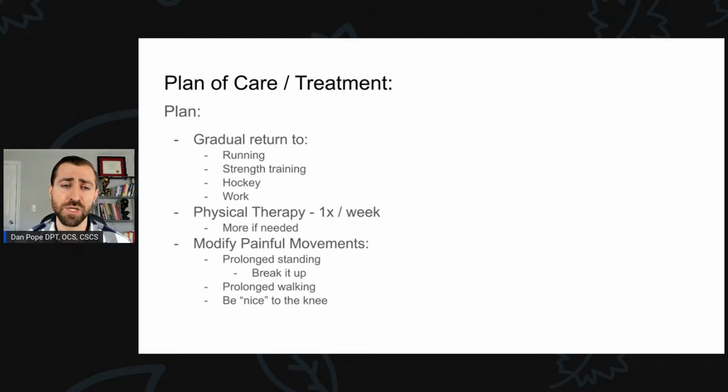So initially, we had to decrease the amount of prolonged standing and sitting that we did, just basically breaking things up throughout the course of the day before things got too painful. We had to reduce the amount of prolonged walking as well. I'm a big fan of using a pedometer with my patients just so they have an idea of how many steps are taken throughout the course of the day. And we can break up some of the standing and walking throughout the course of the day and decrease the amount of steps as needed, right? Lastly, the big thing I like to tell my patients is just be nice to the knee, right? Don't do a bunch of things that make it feel really bad, okay? And over the course of time, we just slowly ramp back into the things that used to hurt.